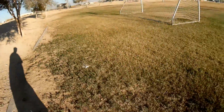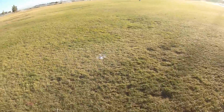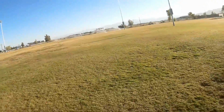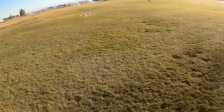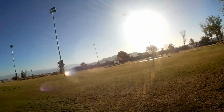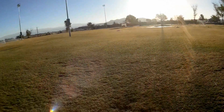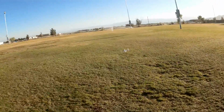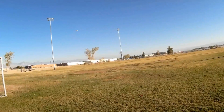What do you got? Well, it is stable in terms of pitch and roll, but I'll tell you, the throttle on this is not. Roll trim. There we go. I got it trimmed now. Required quite a bit of trimming. Well, let's just take it out and fly it.